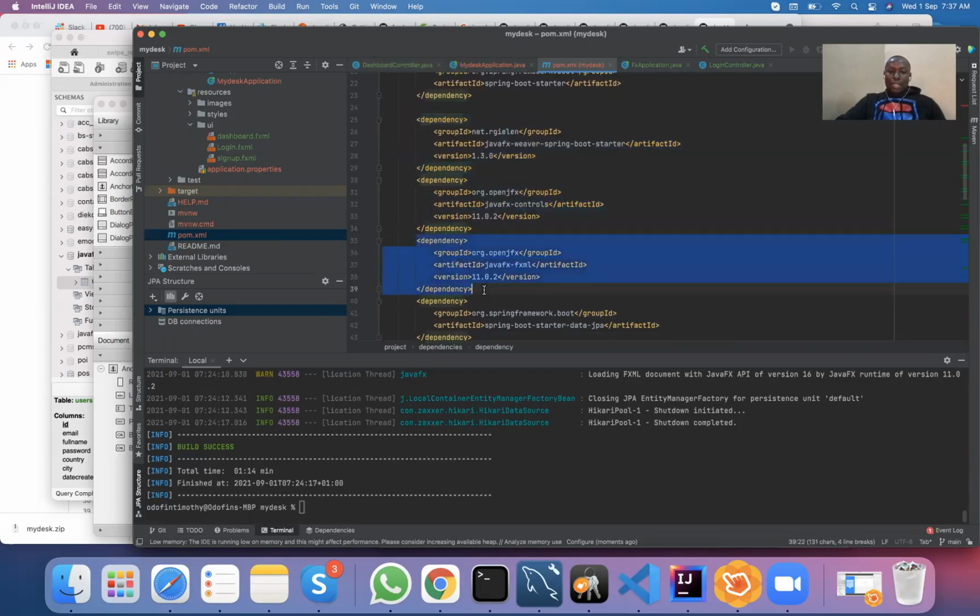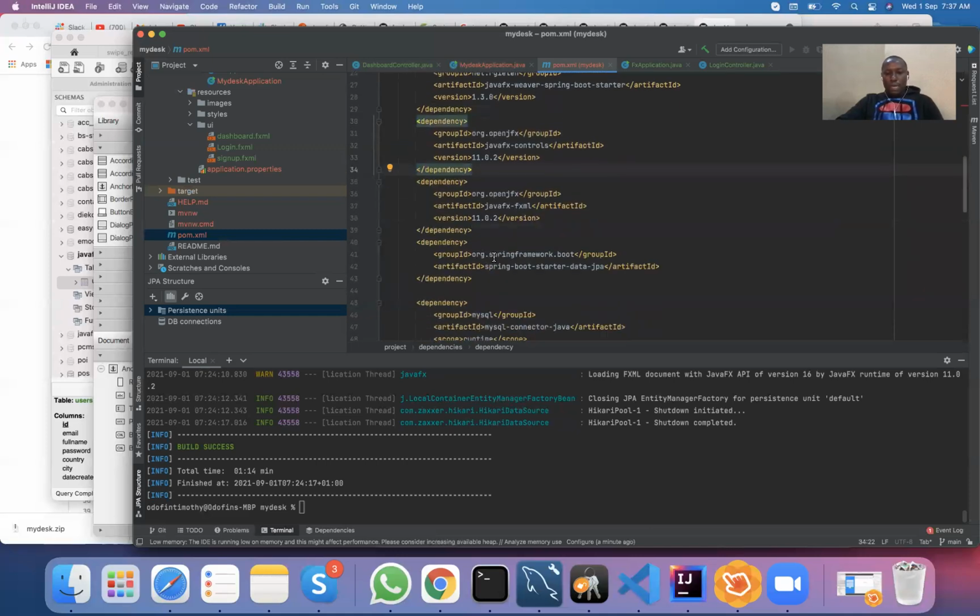In Java 8, JavaFX is already in the JDK bundle, but in JDK 11 you can't find it there. So you can download it and put the dependency here so that you'll be able to make use of JavaFX and ControlsFX too. If you want to add JPhonics, you can put it here. If you have some favicon icon library, you can equally put the dependency here.